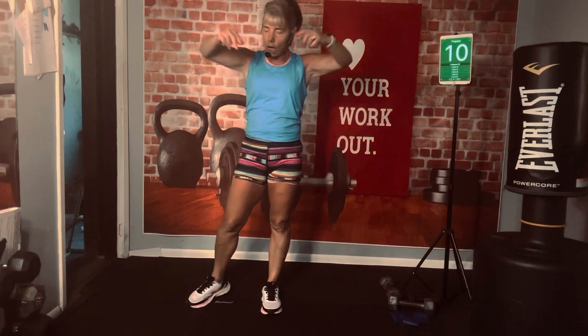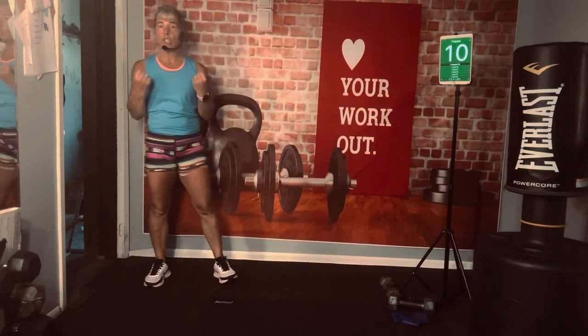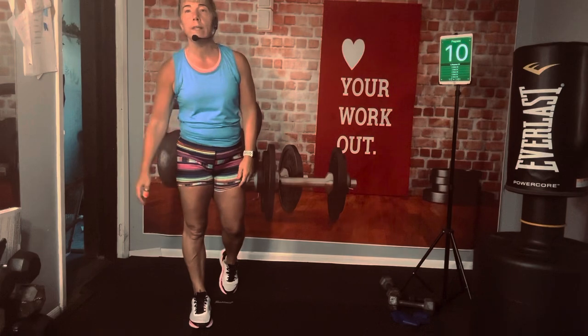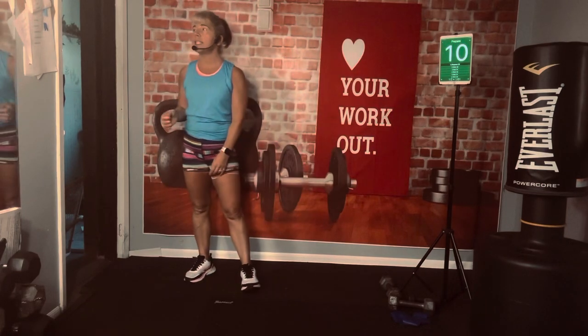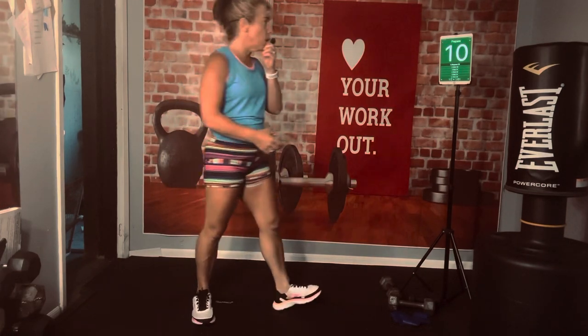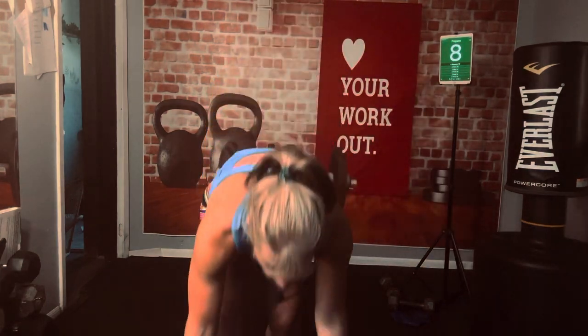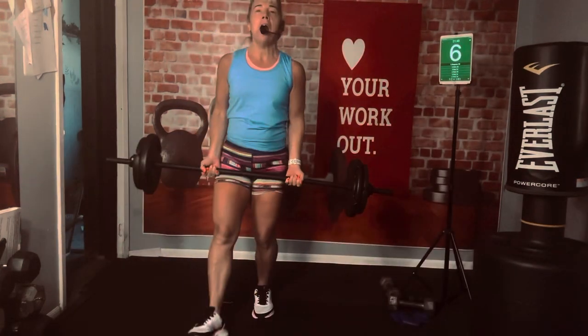Two, three, one more, good. All right, our first move is going to be bicep curls, just curling up. You can use a barbell or dumbbells. Then we're going to shoulder presses, squats, deadlifts, and man makers, all right? So let's go. All right, here we go.